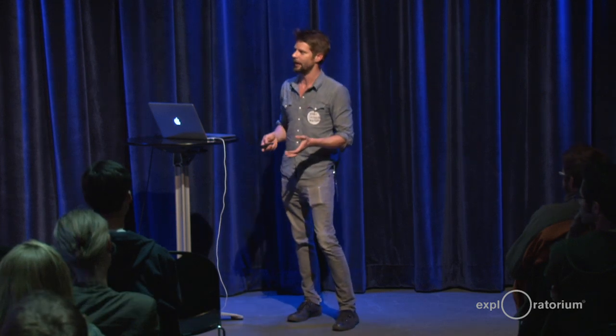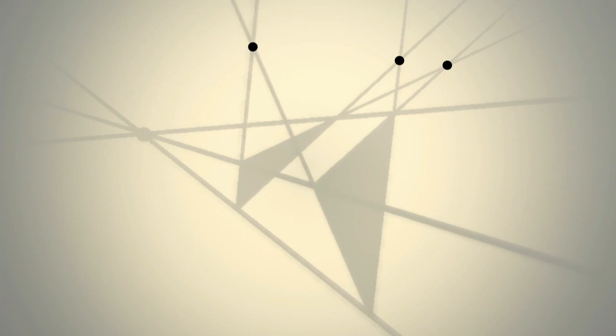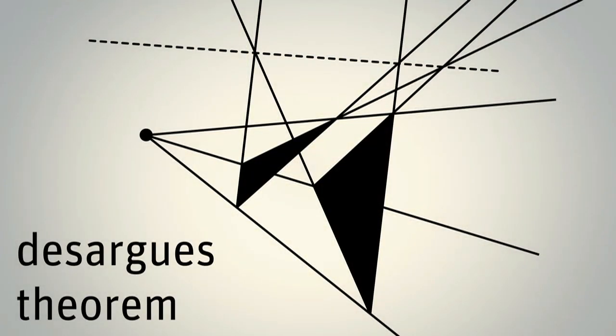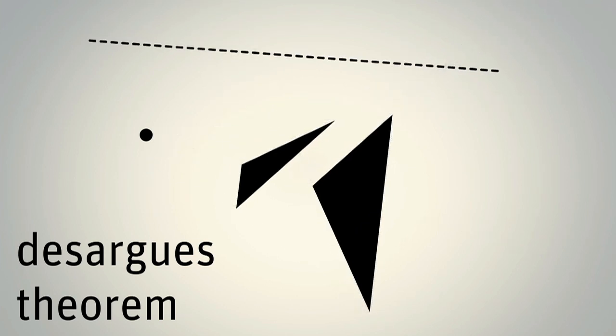There's a field called projective geometry dedicated to this. Its theorems are a bit of a mouthful, but consider: an object casts a shadow with a dot, three lines through it, a triangle with one corner on each line, and a second triangle also with one corner on each of those three lines. Without knowing what's casting the shadow, we can say: extend the longest sides of the two triangles and they cross in a point; the upper sides cross in another point; and the remaining sides cross in a third point. Generally, three points do not lie on a line — but these ones always do. This is the Desargues theorem, an intrinsic geometric property of shadows that holds regardless of how the original object is reoriented.